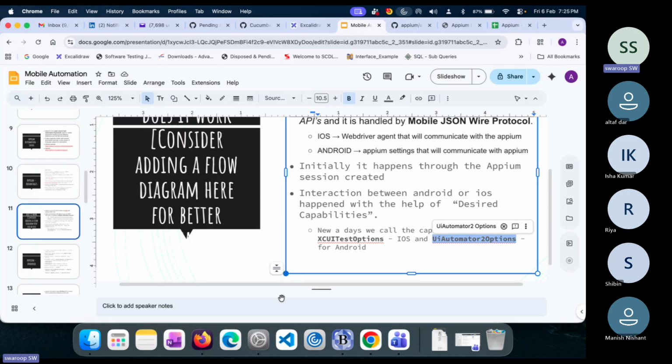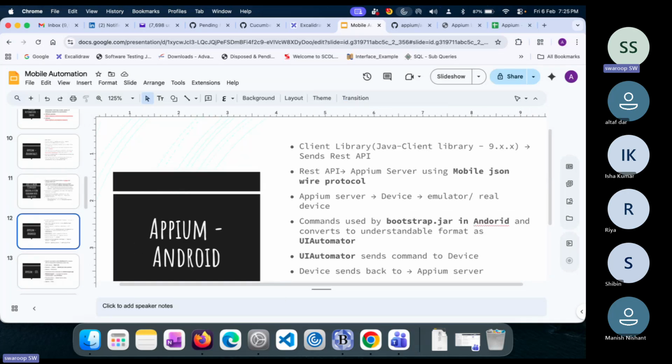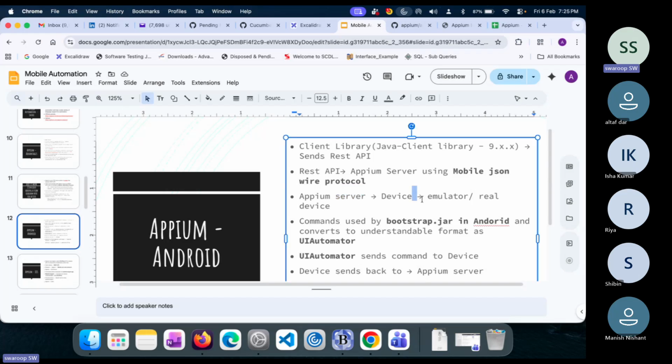So the next one would be the Android version. As usual, it is the same: the JSON wire protocol and APM server to the device or emulator. It sends from the server to your device, and the device can be an emulator or a real device. The commands are used by your bootstrap jar in Android and converted into an understandable format by your UI Automator.